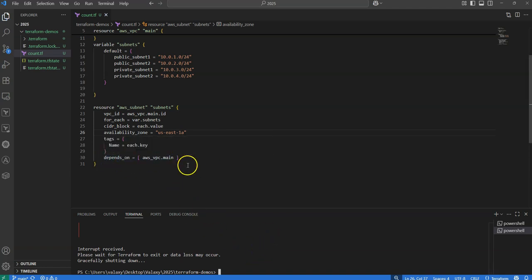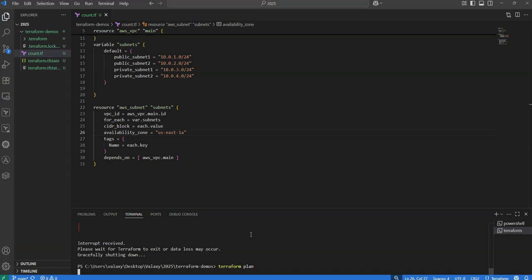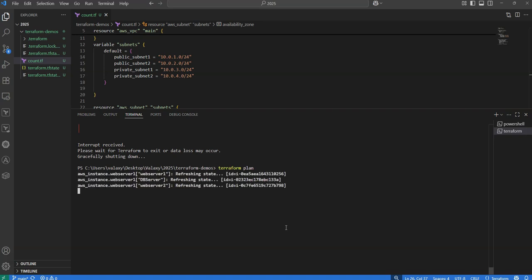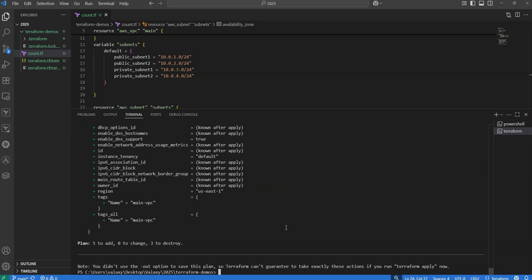It is purely to make sure that resources are created in the right order, the dependency resources are created before the current resource is created. Okay, now let's plan it again. There is no change in the plan, because depends_on just gives a privilege to wait until the dependent resource is created.